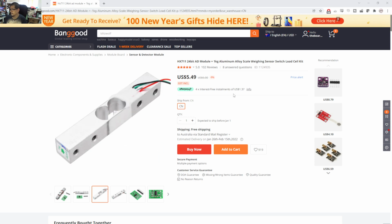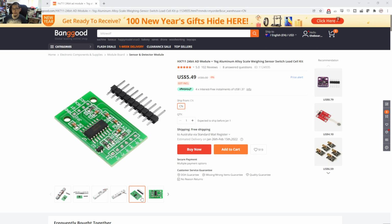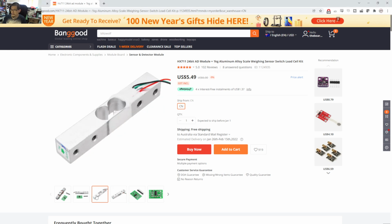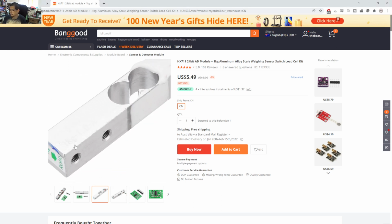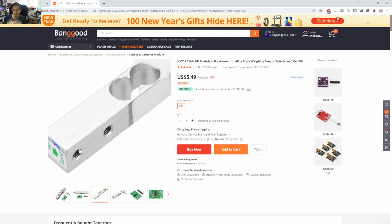So for $5.50 US and free shipping to Australia, you can get a 1 kilogram load cell, and it even comes with the actual module that will convert the signal, the resistance of the voltage as the cell moves. So probably this is the best side view to look at it, but it will tell you that there's a direction that the force should move.